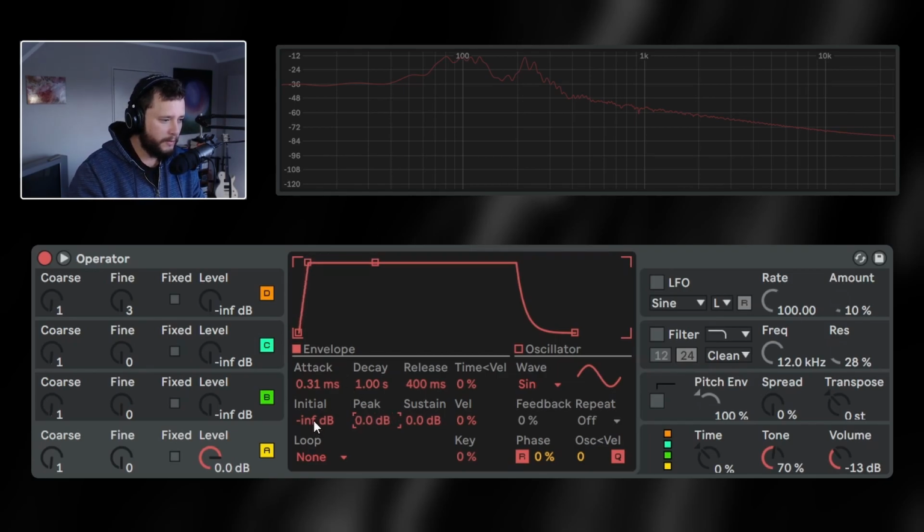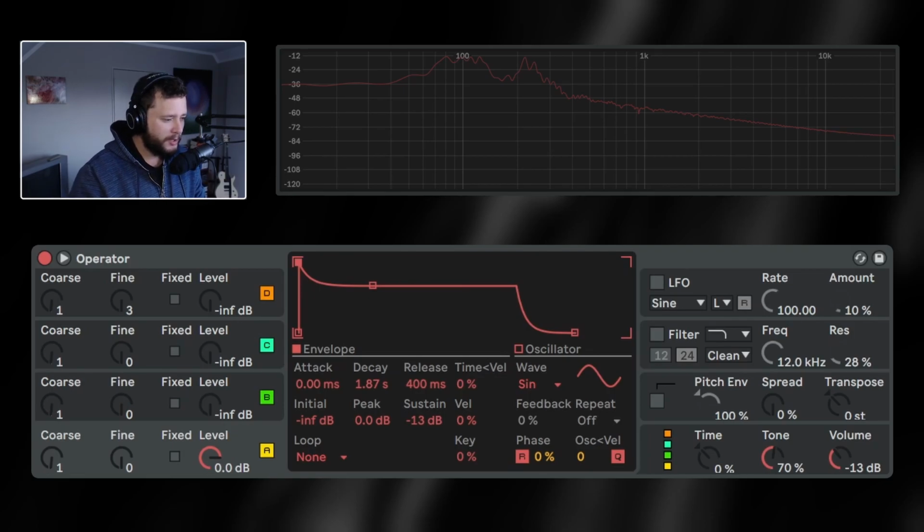And then we also have an initial value here, which is basically a stage before that has even happened. So with this, we can tell the synth that the waveform is just going to start at max amplitude all the time. Usually you'll get more of a clicky sound doing that. But these 2 values just add a little bit more flexibility in terms of the shape you can make with the envelope here. If in doubt, just fiddle with the visual envelope editor. That's probably the best way to do it.